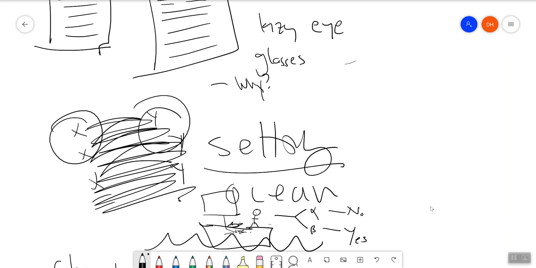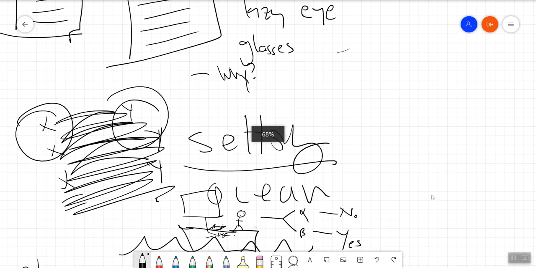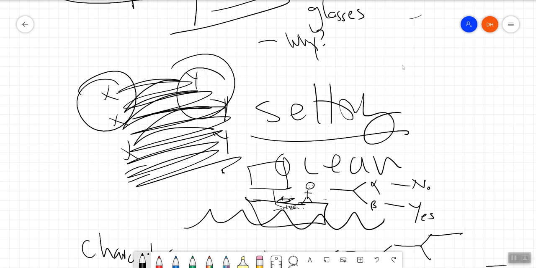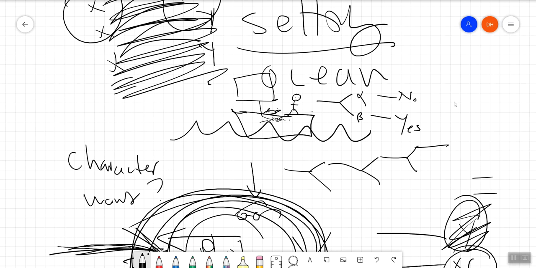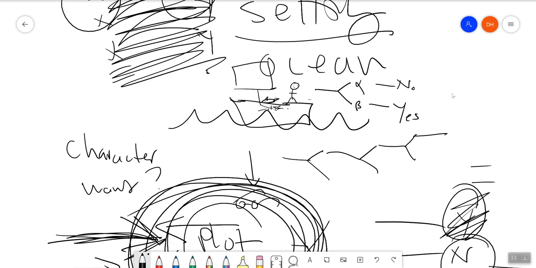So I hope this kind of helps a little bit. You will get better at character building the more you build characters, okay? It really is a process that takes time until you get a whole cast of characters in your mind that are going to populate your story. So I hope that helps, and thanks.